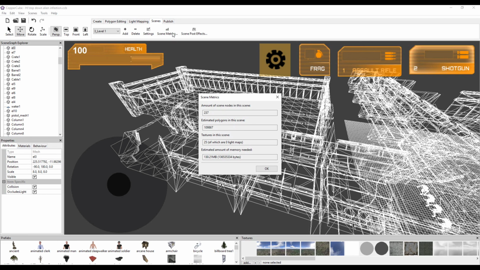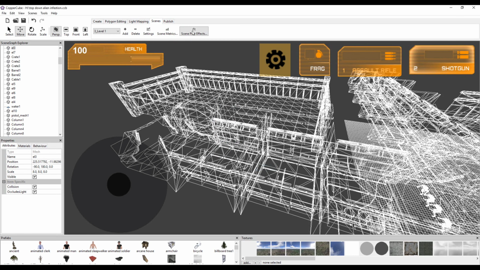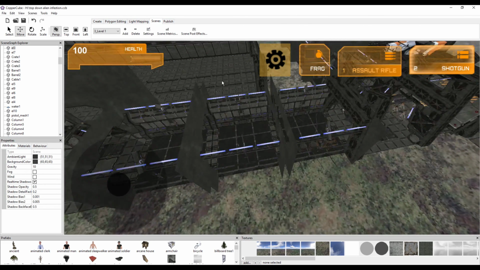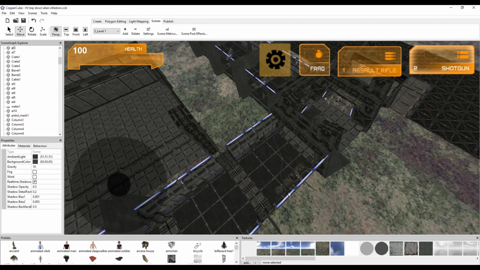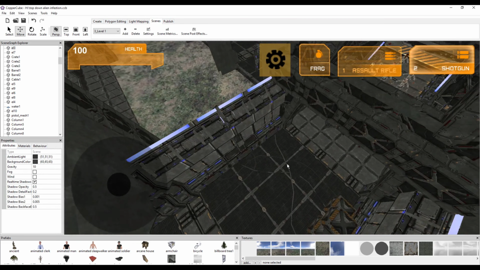Estimated memory to run this is about 130 megabytes. It's not bad at all. Probably could be optimized a whole bunch, but it's not bad still. So I'm just building the scene and then working on from there.